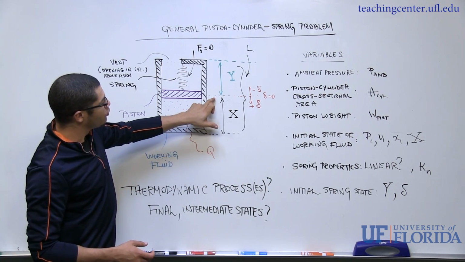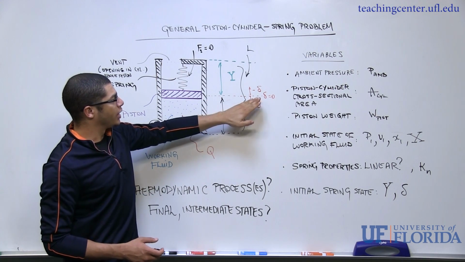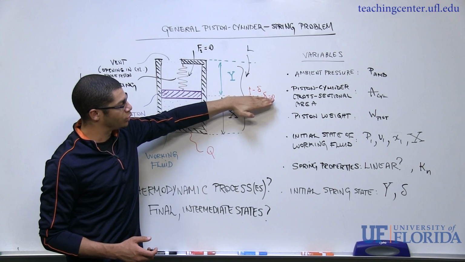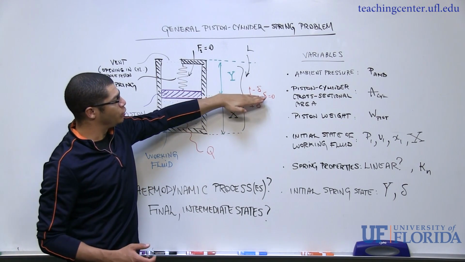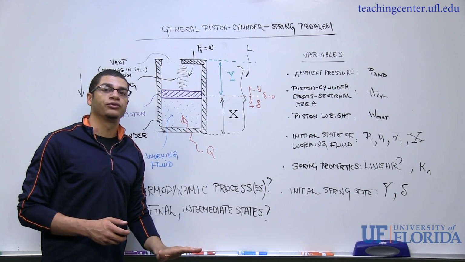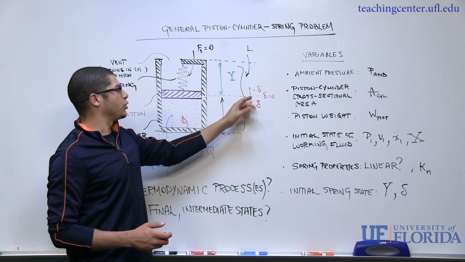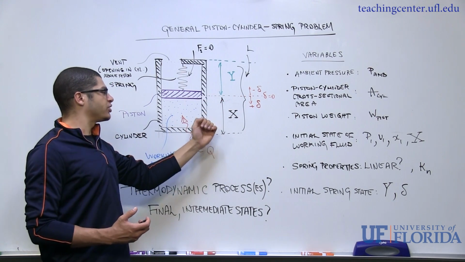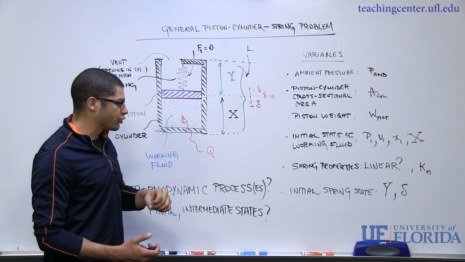But if we say move away from this equilibrium point, minus delta. So delta I've defined to be 0 in this equilibrium plane here. But if we move upwards, the spring is going to be compressed and then give us a reaction force downwards. Whereas if we pull downwards and have a positive delta, then the spring is going to be in tension and give us a reaction force that's upwards.